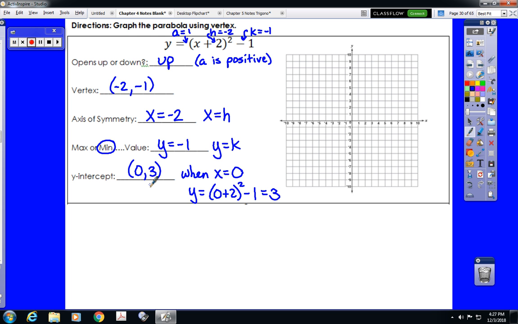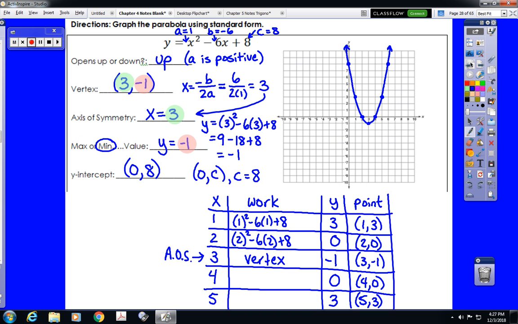Okay, so now I'm going to show you a shortcut for graphing, and there's actually a pattern to the XY table when you graph a parabola. So what we do is we graph the vertex, which is the point negative 2, negative 1. And then if we notice, when A is 1, we had an example of that on a previous page. Let's go back and take a look at it real quick. We went out 1, up 1, out 1, up 3, out 1, up 5. So my run was 1, and my rise followed a pattern there. I went up by 1, up by 3, up by 5. The next one would have been up 7, but that's up the top of the graph.